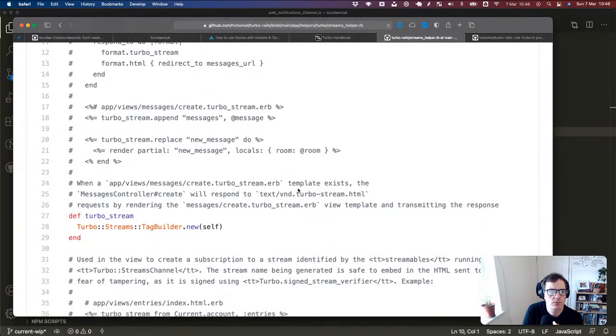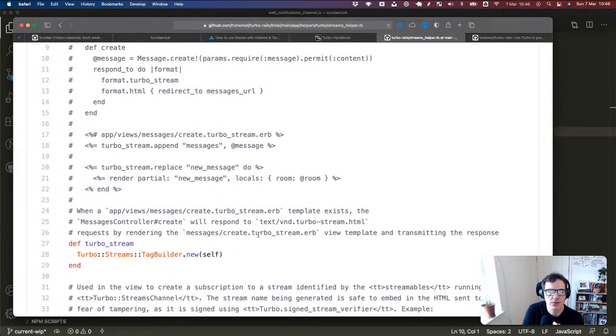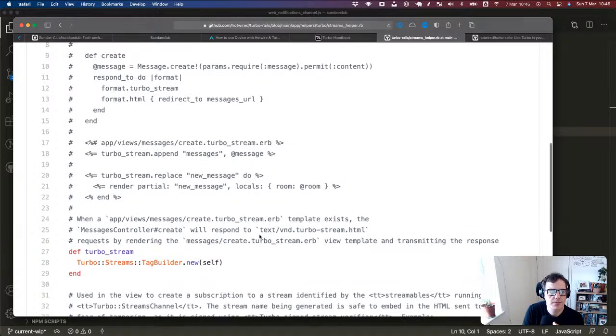When an app views messages TurboStream template exists, message control cable will respond to this by rendering the messages create TurboStream view template and transmitting the response.